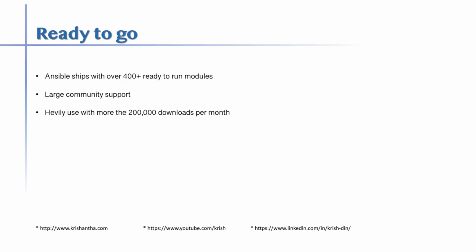The other nice thing with Ansible is that it's a ready to go framework, right? It comes with 400 plus ready-made modules. Those are ready to run, right? So you have very large community support, and it's heavily used in industry. It basically has more than 200,000 downloads per month. So that means it's a very heavily used platform.